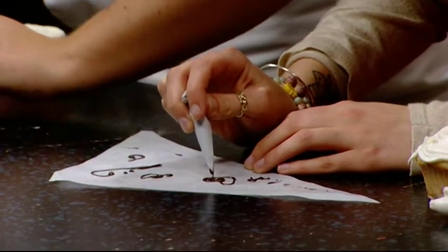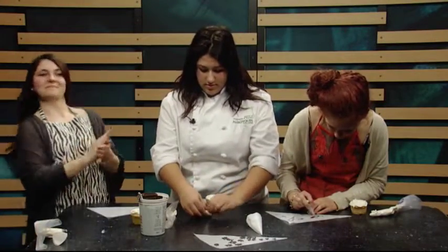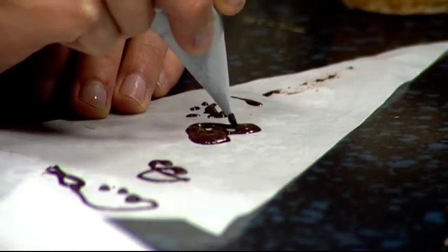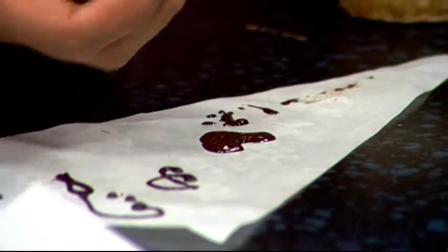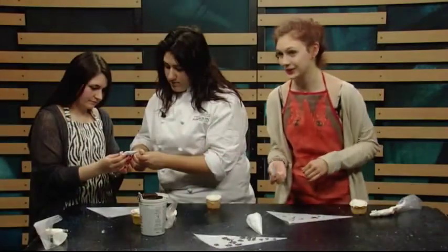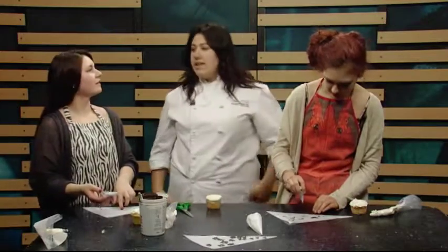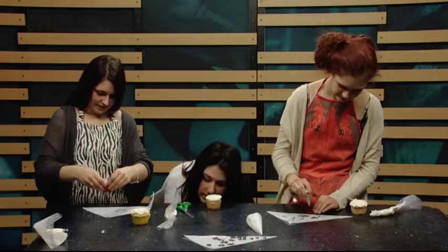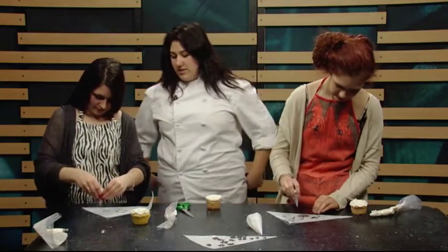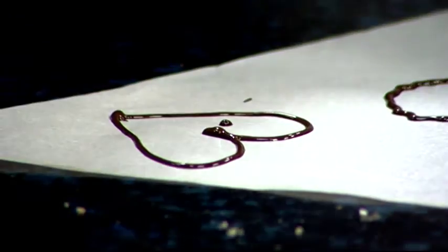Yeah, it does definitely take some practice. It's messy. So do I have to cut a hole or no? Yep, cut a hole. Mine already had a hole in it when I started, so I'm just one step ahead of you here. There's some designs you can always start on the parchment paper. Yeah, you want to start on the paper so that it'll harden, and then you can put it on your cupcakes. I'm trying to make a heart. I'm making swirly things here. They look cool. Add a smiley face anyways.